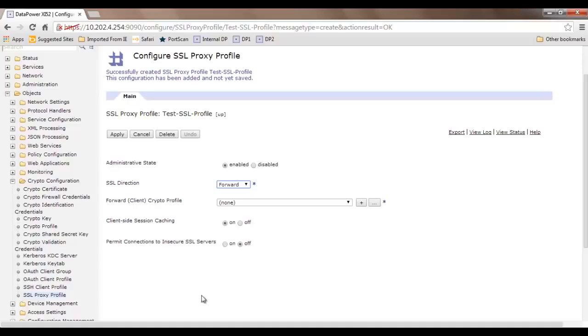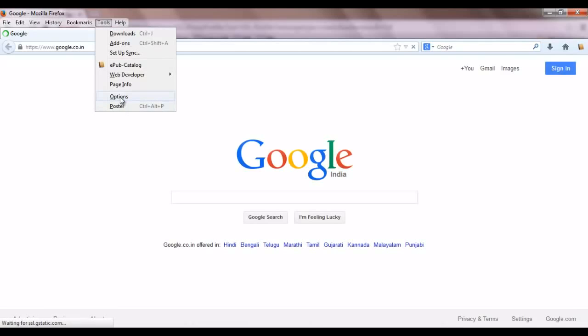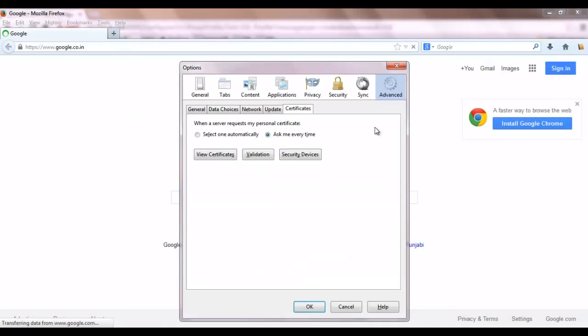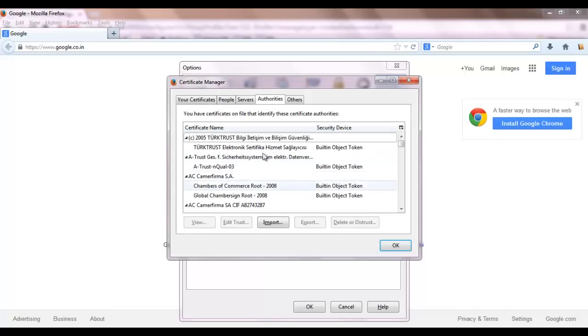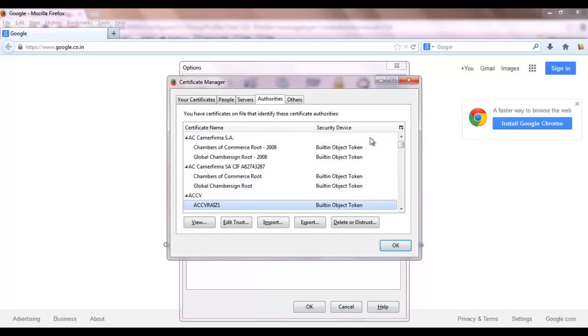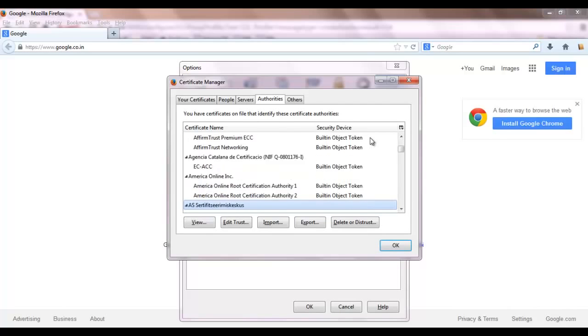So, for example, if I go ahead in Mozilla and go to tools, options, advanced, and view certificates, you can see trust anchors configured over here. There are possibly 80 or so, right?